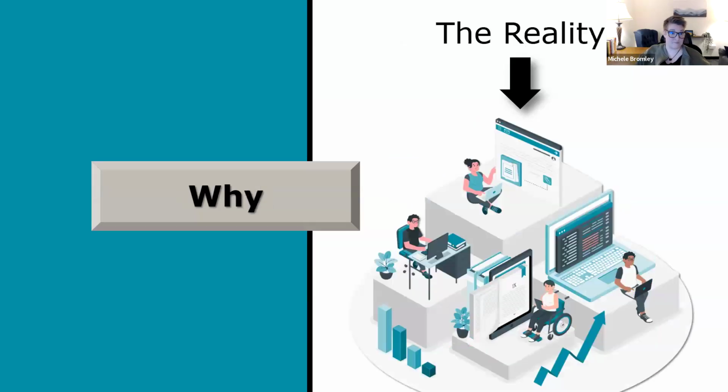So why? Why do we need a whole presentation that focuses solely on this one file type? The short answer is that PDF accessibility is hard. It requires expertise and practice. The longer answer is that we work in higher education and PDFs aren't going anywhere.